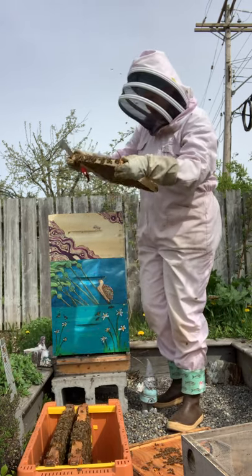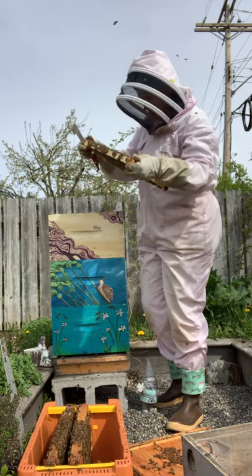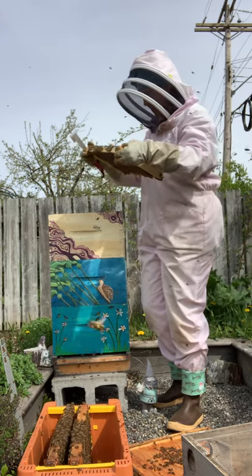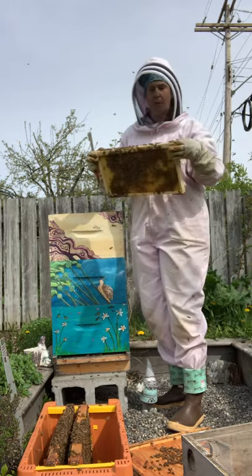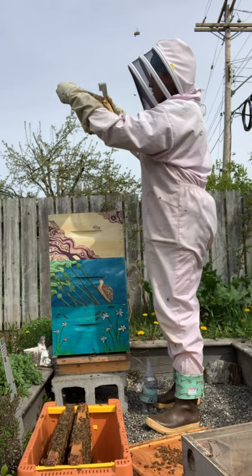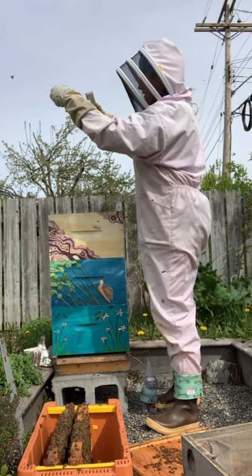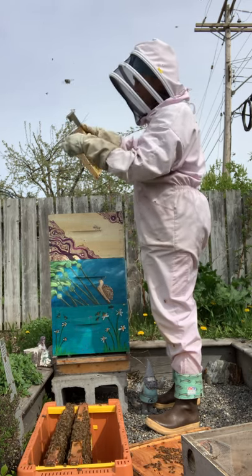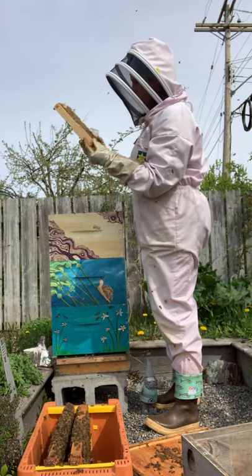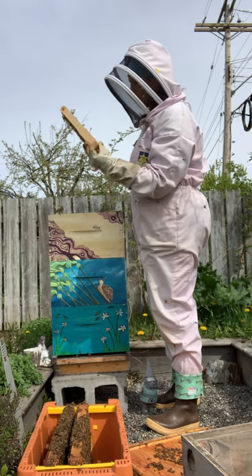Getting into a nice frame of new wax, which is lovely. And this is where you're going to test your little egg finding skills. So a tip for that is you want to look at where the sun is and aim your frame so that the sun is shining right down into those cells. And now even with kind of white on yellow or light on light, I can see eggs in the bottom of each of these cells. So I know that this is one of the newer parts of the hive that she's laid up, and I'm gonna look extra close for the queen on this one.